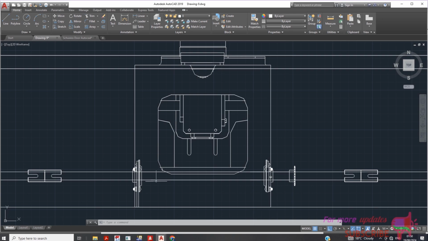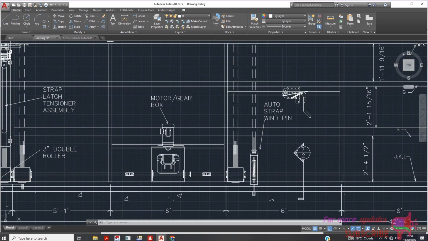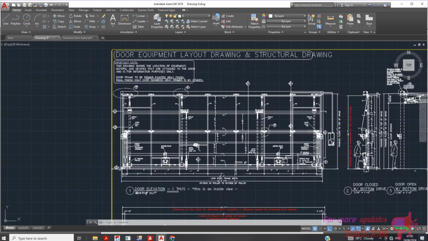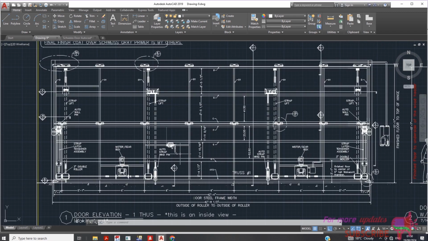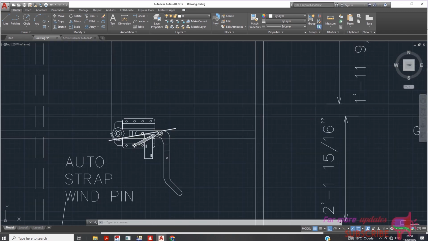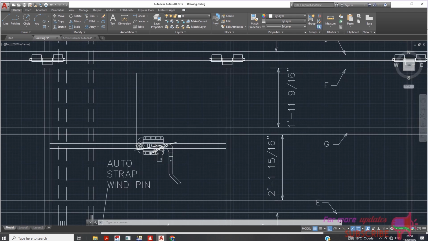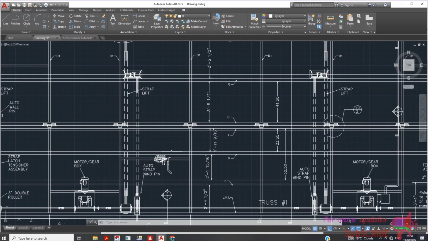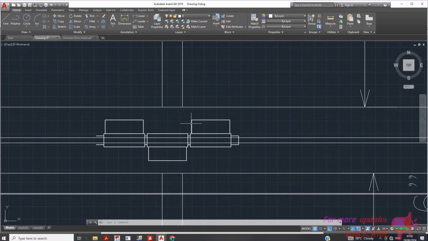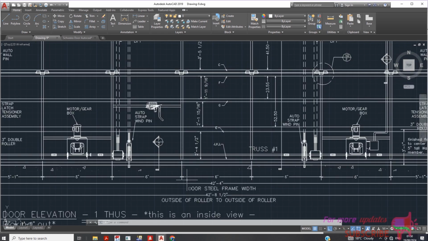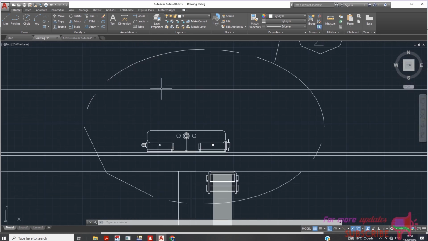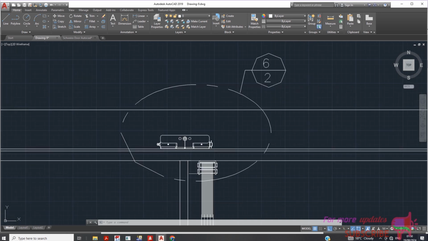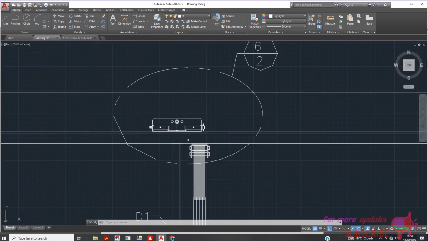Motor and gearbox details. You can see the connection here at the top, the connection with the header.